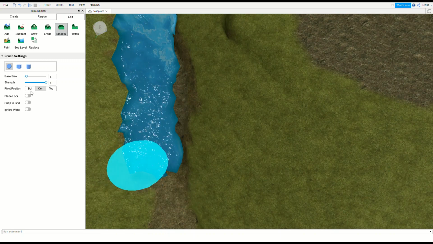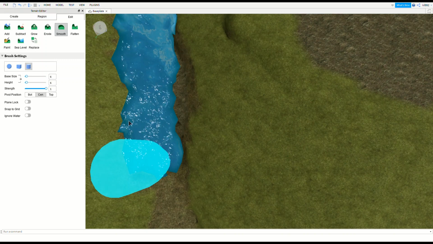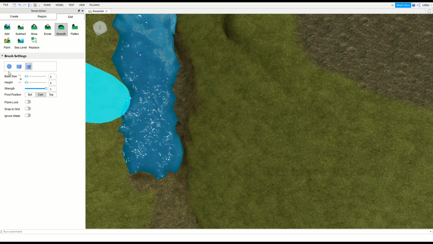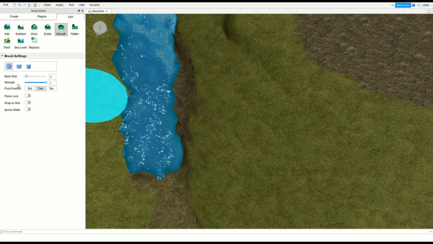There's also loads of settings down here. Half of them are just not really useful. These three I don't really use because they're weird. Over here, strength and base size. That's just to make it bigger.